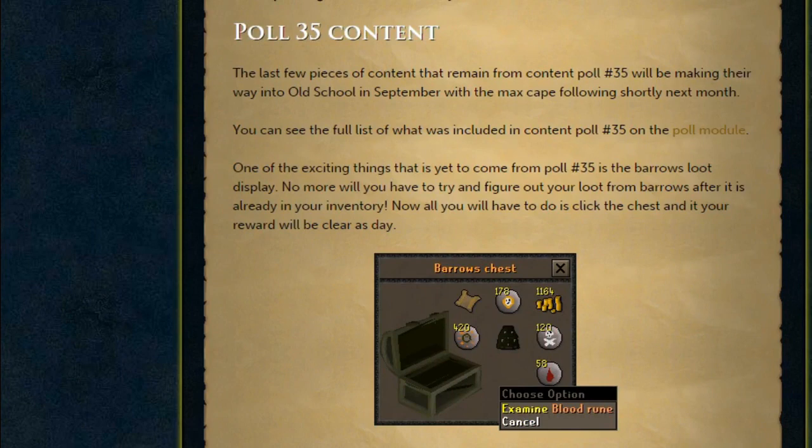If you want to know more about Content Poll 35, you can go to the poll module to see a full list of what was included, and you can see what passed and what didn't pass. One of the most exciting things that is yet to come from Content Poll 35 is the Barrows loot display. No more will you have to try and figure out your loot from Barrows after it's already in your inventory. Now all you have to do is click the chest and your reward will be as clear as day.